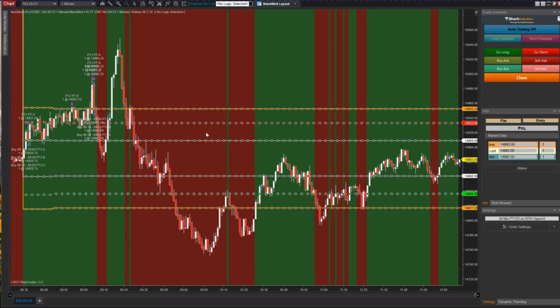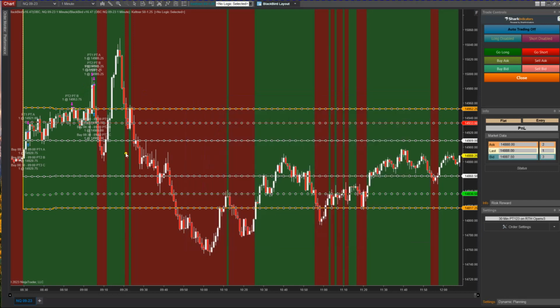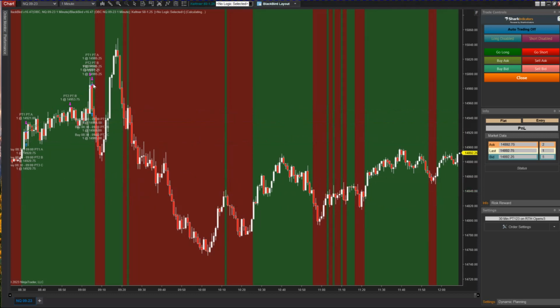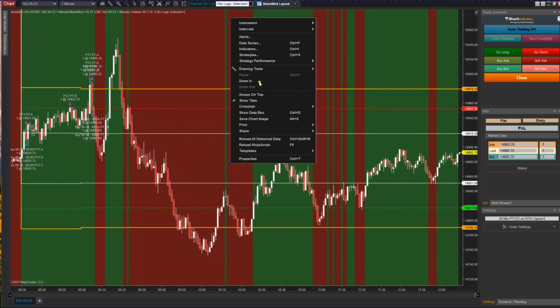So if we want to extend our distribution out to the 9 a.m., then we'll see that higher line right there. So let's take a look at the results.